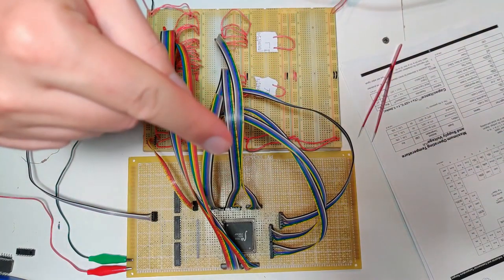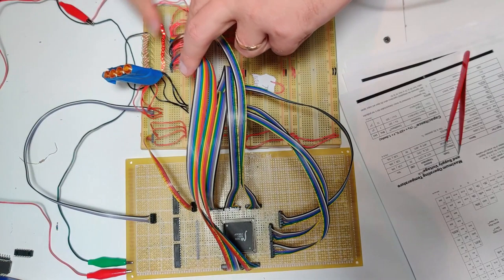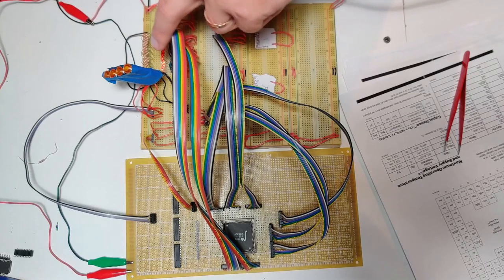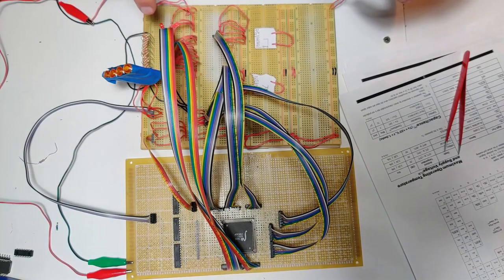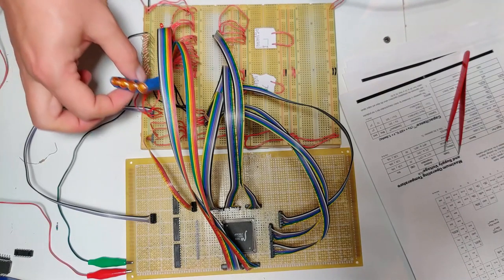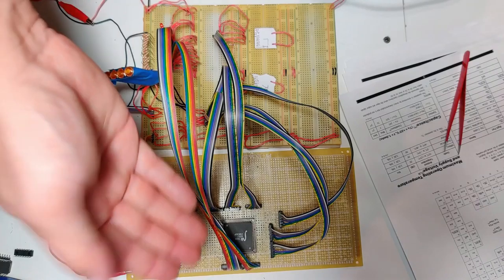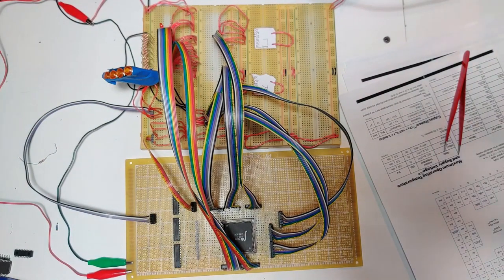I'm just going to give it a shot. Let's turn the power on. I'm just going to put a counting pattern in here. Maybe I'll do first light on for the first group, second light on for the second group, and so on. And we'll show that the multiplexing works as it's coming from the chip, that writing to the chip is working okay. We'll make sure it's working. And that's pretty much essentially it.